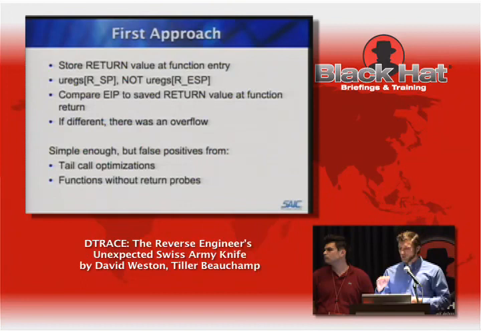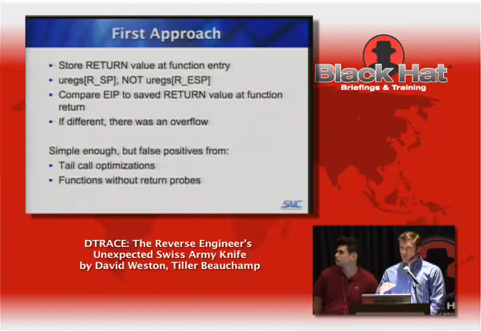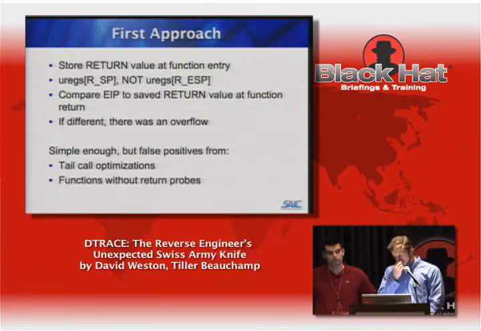So what we'll notice is that when we pop off that stack, the return value is not what it originally was. So the first approach is to check, at the function return point, if the stored value is different than the next instruction to execute. But there are a few problems with that.